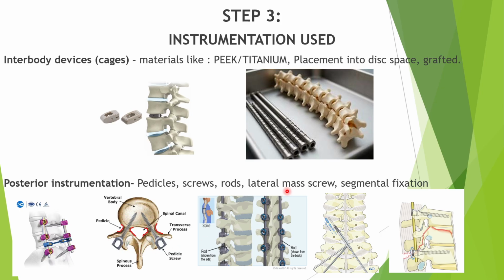And the lateral mass screw is used mainly in the cervical spine, inserted into the lateral mass instead of the pedicle. And the segmental fixation is fixing involving multiple vertebral segments using screws or rods, and it provides stronger stabilization for long spinal fusions. So these were the instrumentation used, some key points which are also used in the OP.